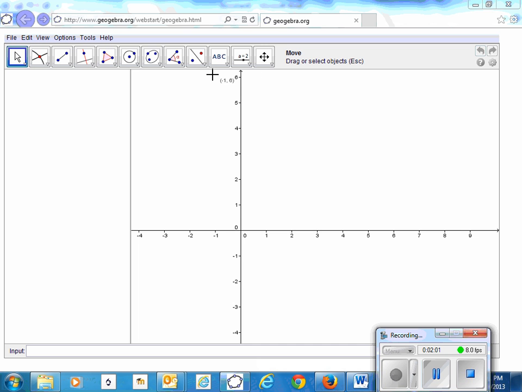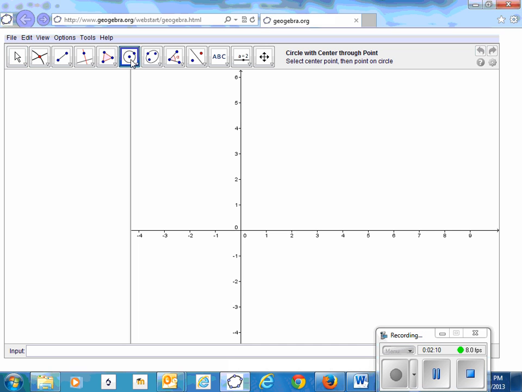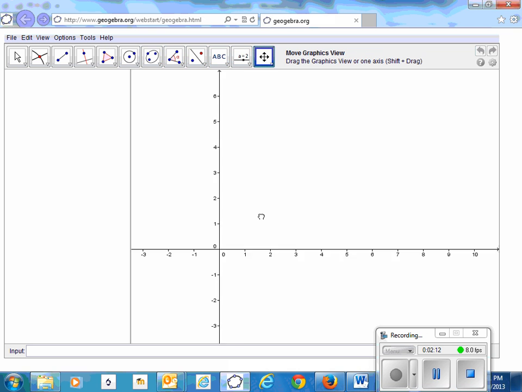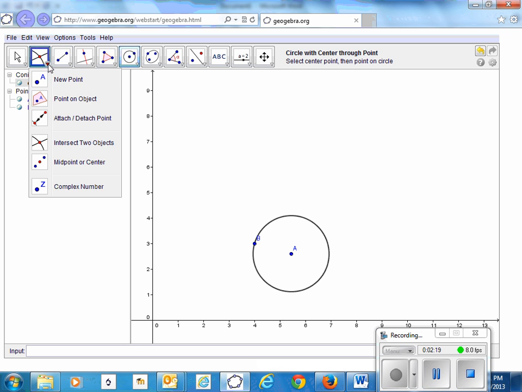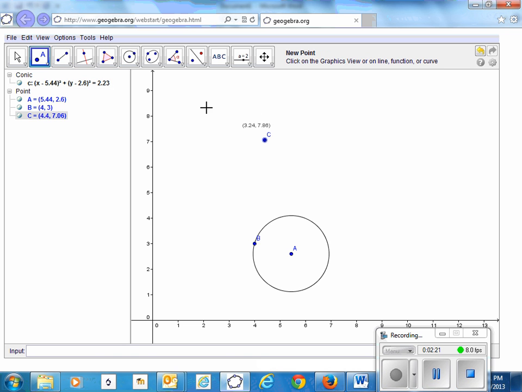So here's how you would construct a line tangent to a circle through a point not on the circle. Let's just create a random circle, and a random point. Let's create a line segment between the center of the circle and that random point.